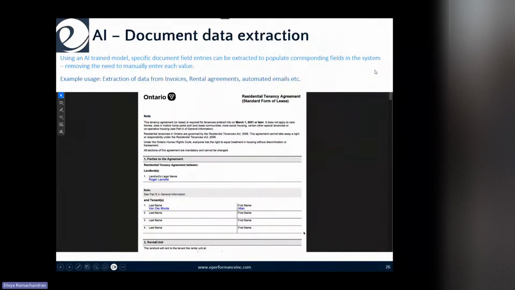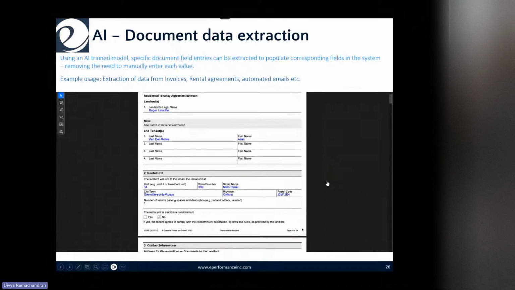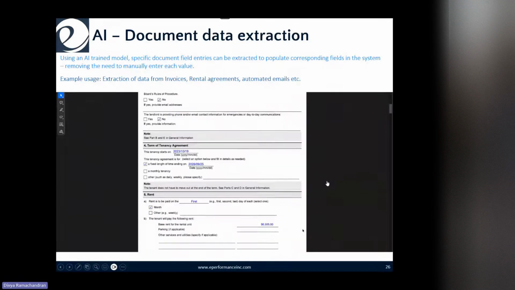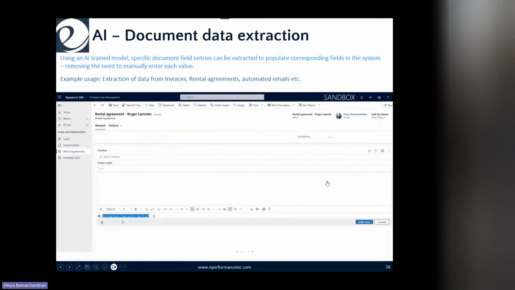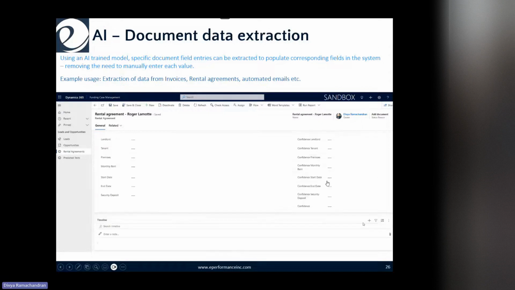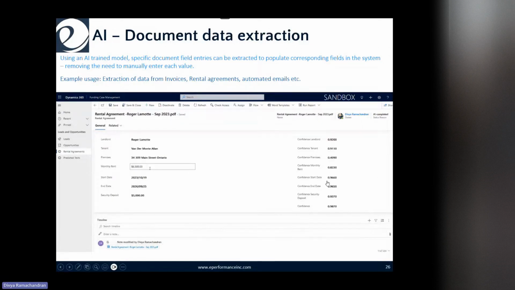And then one last option from an AI perspective that we wanted to show you is the rental document data extraction. This may not be widely used in grants management, but there are certain elements, maybe in terms of invoicing, where there's certain invoice information that's stored in the system. There are certain fields that you would like to maintain in CRM, for example. And what we can do is load up the invoice, or the rental agreement in this case, from a PDF and have the fields automatically populated in the system through the AI model that's set up.